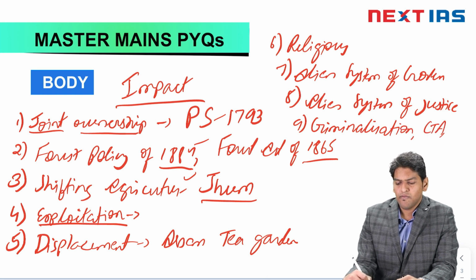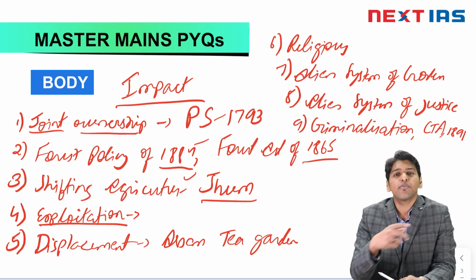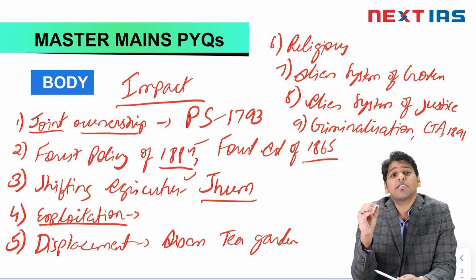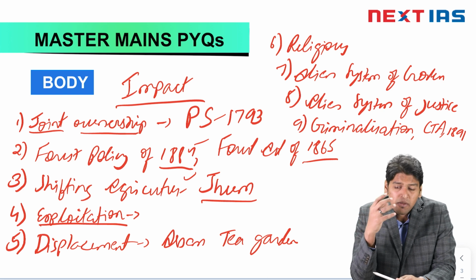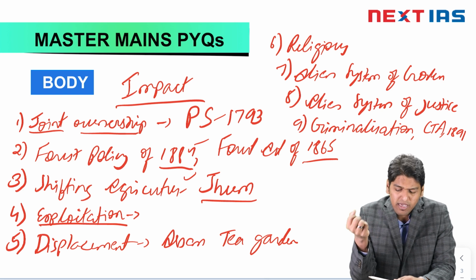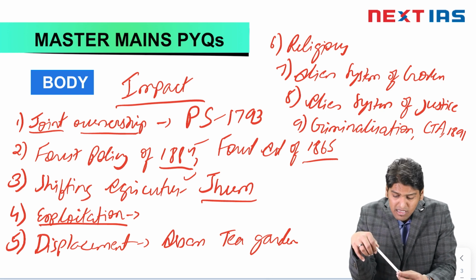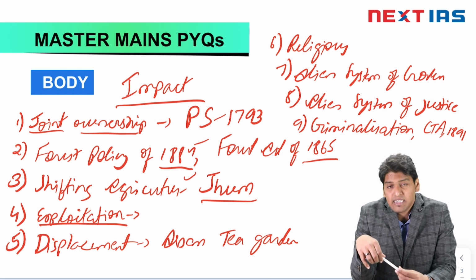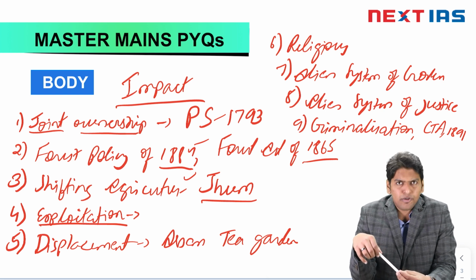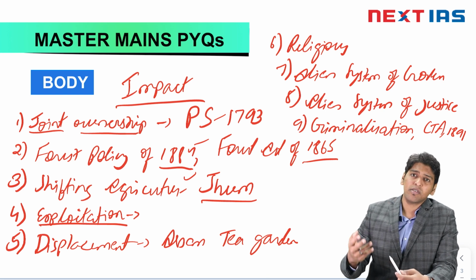The Criminal Tribes Act of 1891. The tribal people used to relocate and move around, and the British started to see them very suspiciously and branded a few of them as criminal tribes. All of their activities would now be under scrutiny and close supervision. This was a big affront to their dignity, and the stigma from this Act still persists in a number of tribal communities. So this is how the tribal communities were impacted by British rule.